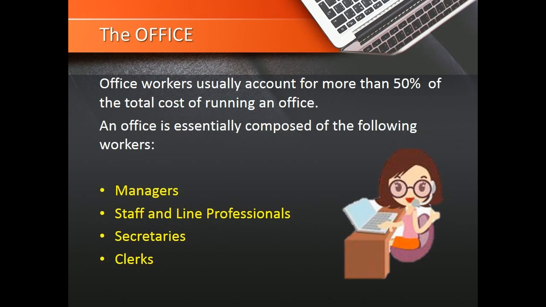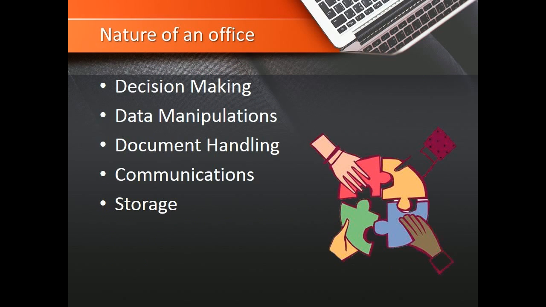An office is usually composed of office workers and office tasks. Office workers usually account for more than 50% of the total cost of running an office. In an office, typically there are managers, staff and line professionals, secretaries, clerks. In an office, there's usually decision-making, data manipulations, document handling, communications, storage.